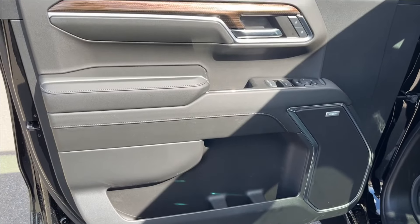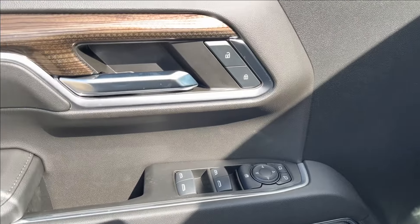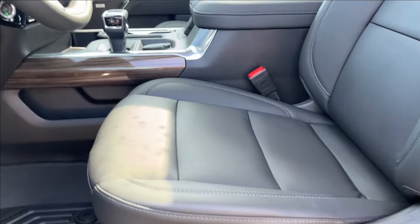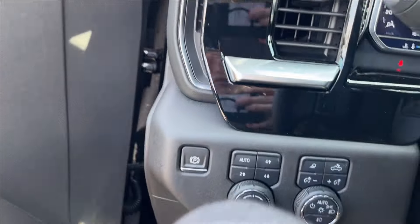Moving on to the interior. We're going to have this all-black interior with tons of extra paneling and storage in the bottom here. Equipped with a Bose speaker sound system, and then it's going to come up here to the power locks, mirrors, and windows with the wooden chrome accents. We're also going to have black running boards here as well, and onto the seats — premium leather heated seats, super nice, very comfortable.